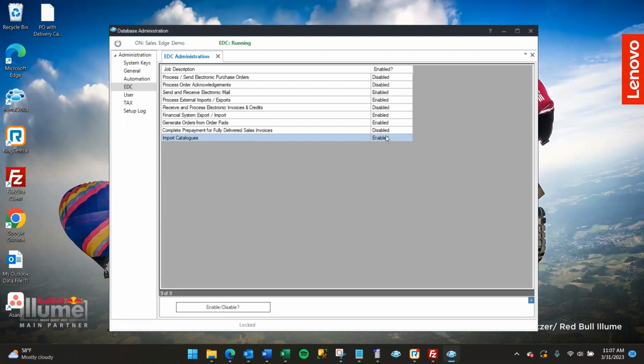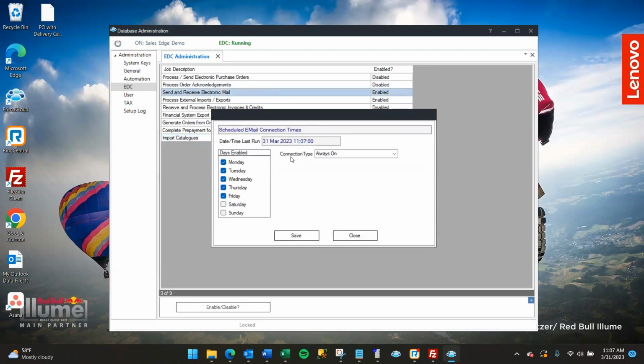In addition, there's a schedule feature. So you can pick the certain times or time frames you want these jobs to actually run. So if we double click on one of these, let's say this is the email. So for example, Monday through Friday, we want emails to send all the time. So anytime it cycles through this job, it'll go ahead and send all the emails it's available to send.